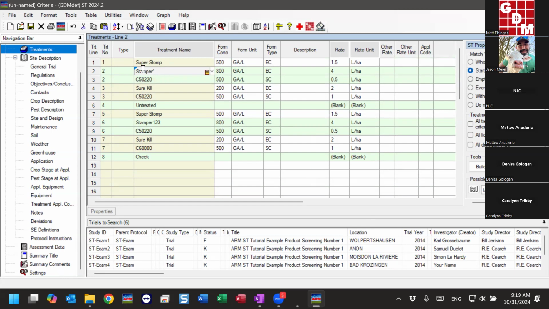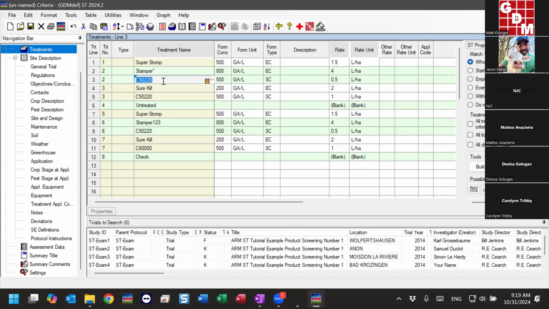So now we won't take just products that specifically say stamper, but we will also take anything that begins with stamper. So this stamper 123 would also be combined here just automatically because we have this command to do so.